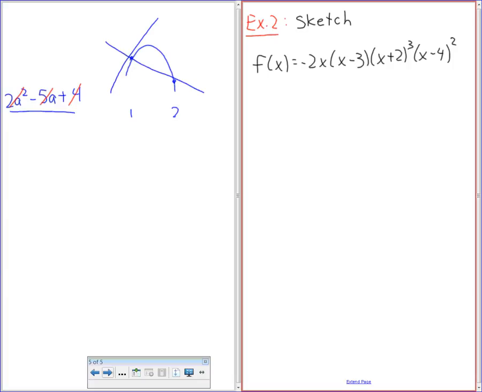Somebody else found the y-intercept, I can't remember who that was, I helped so many people today, and they got a y-intercept of like negative 1500 or something like that, and they said, is this right? And I said, yeah, probably. These numbers get very, very big for quartic and quintic equations, they get really big in a hurry, so don't worry about that.